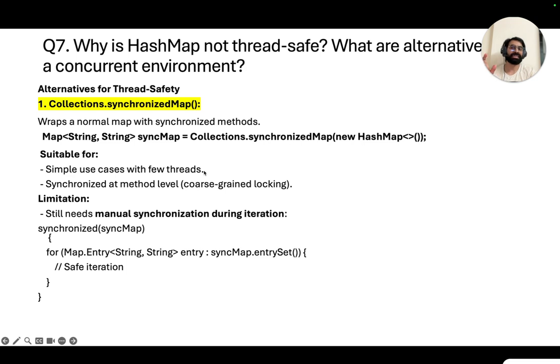And one more thing, Collections.synchronizedMap will be useful only with a few threads. It provides method level locking.